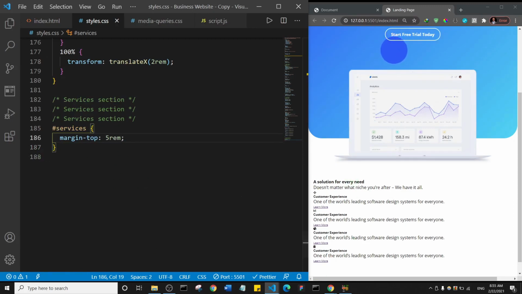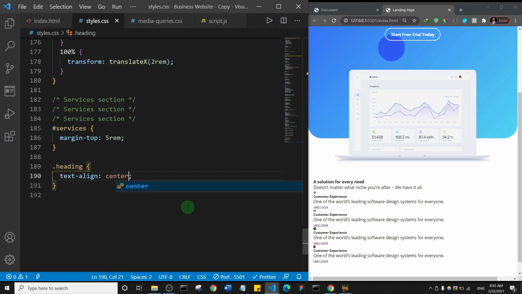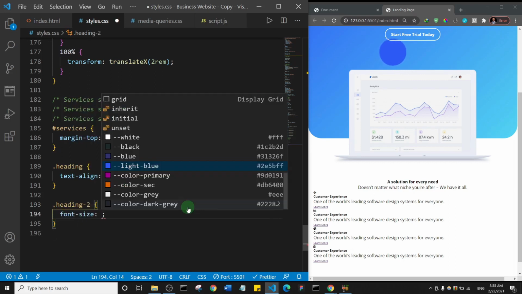Okay, then let's get the heading. So the heading is this bit of text here, so I'll say dot heading, and let's just do text align to center. Save that. What do we do next? Let's get the heading 2, that's the h2. Let's give it a font size of, what did I use?